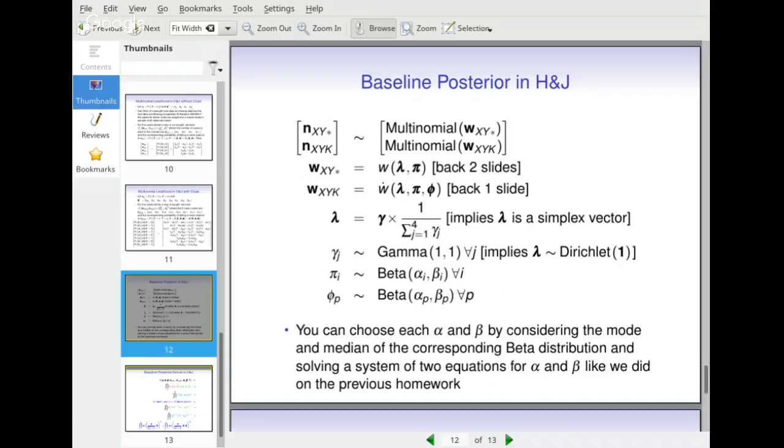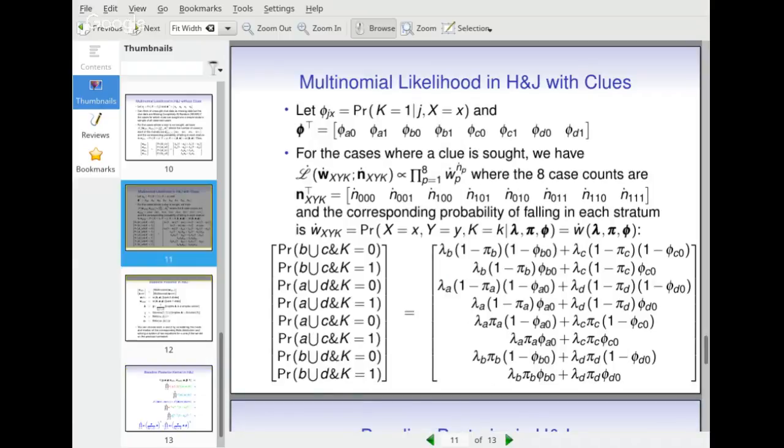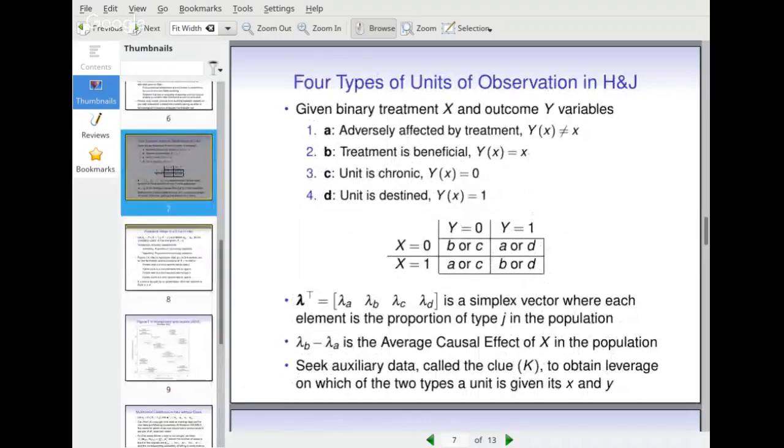Condition on the data that you actually observe. Use Stan to get draws from the posterior distribution that's implied by all this. And now you can describe your posterior beliefs about any quantity of interest you want, which in this case ultimately is the difference in the posterior distribution between lambda B and lambda A. So we're going to do all that just to get the posterior distribution of two things, and we're going to take the difference of those.